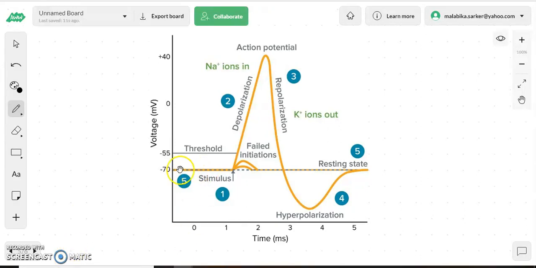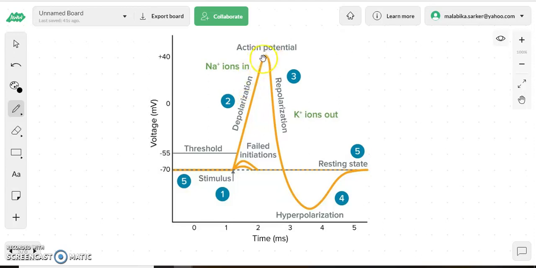So at rest, a typical neuron has a resting potential, here at this stage, of minus 70 millivolts. This means we came to know that the interior of the cell is negatively charged relative to the outside. During this resting state, that means before an action potential occurs, we came to know that all of the sodium and potassium channels are closed. Now a stimulus, we are giving this stimulus now, may cause enough depolarization, which leads to the production of an action potential.